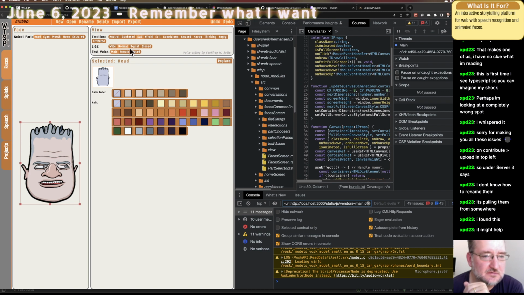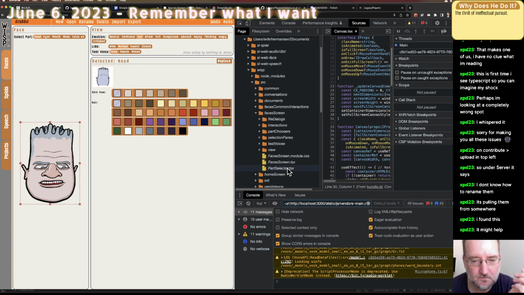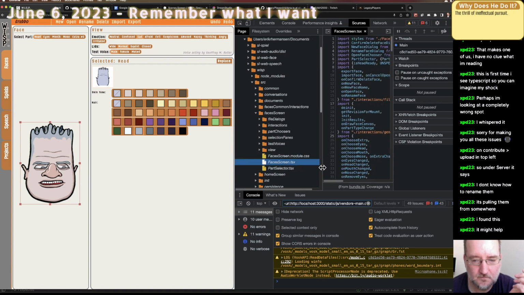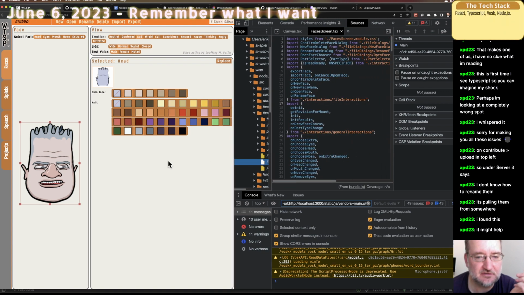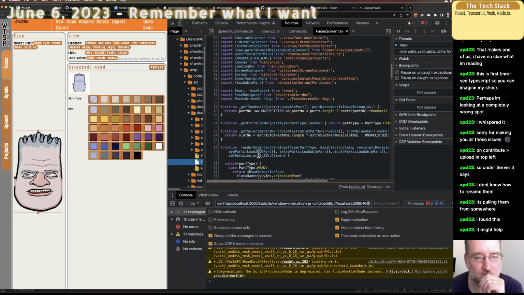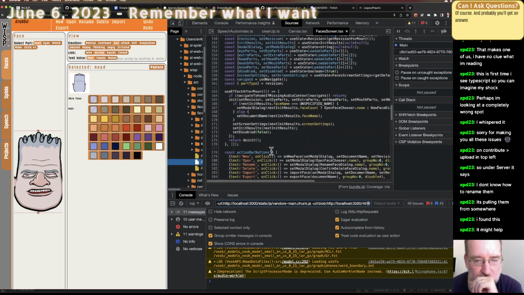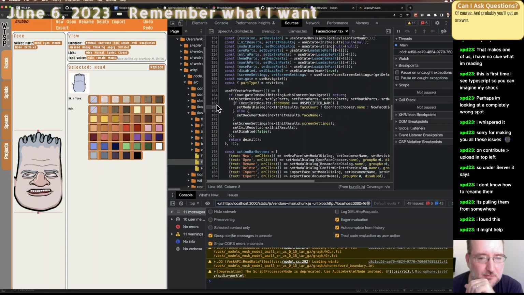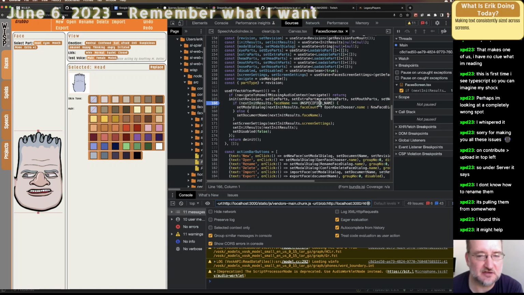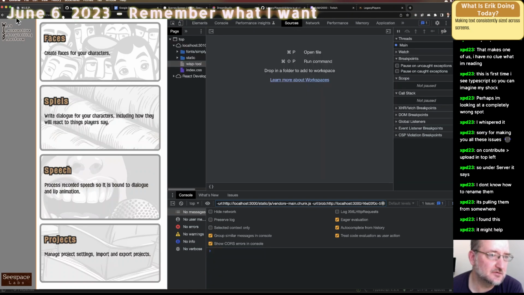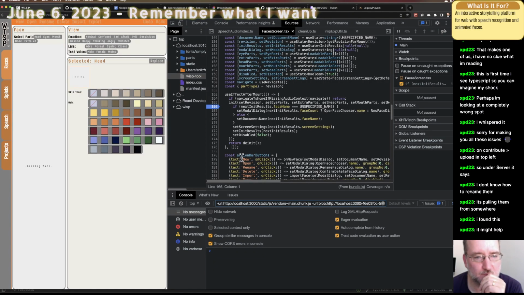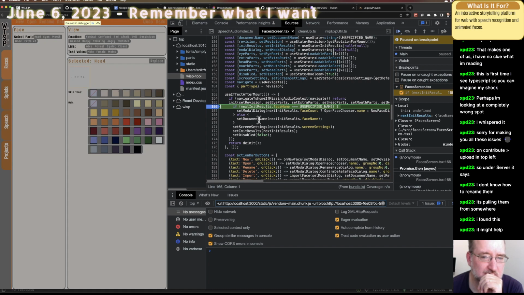So if I want to know, let's just find something that's easy, if I want to know what happens during initialization of this page, I just come down and set my breakpoint here, and I'll say this is where I'll be, right after initializing this page. And then I come here, reload, come into faces, and then here's my breakpoint.